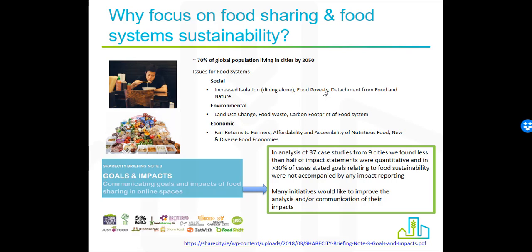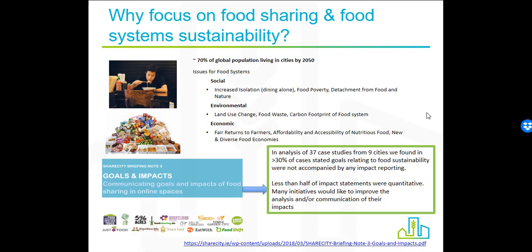There is a huge amount of overlap between the activities and overall objectives of the food sharing initiatives that were documented in the mapping and ethnographical phases of the Share City project, and the big picture sustainability issues facing food systems. Some of these issues are very old, such as large scale levels of food waste and the general level of access to affordable and nutritious food and how uneven that is. And some of these are newer trends, such as the increased trend for dining alone, and the links and synergies between that trend and general negative trends in modern society for loneliness.